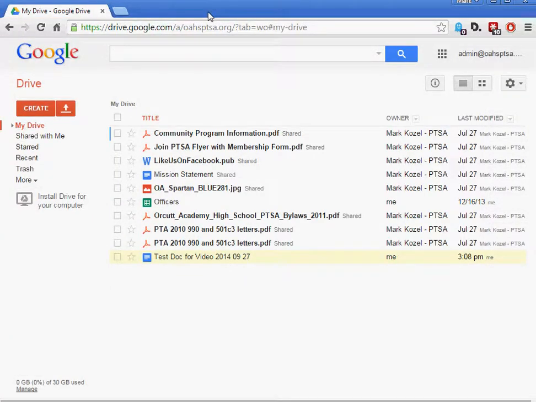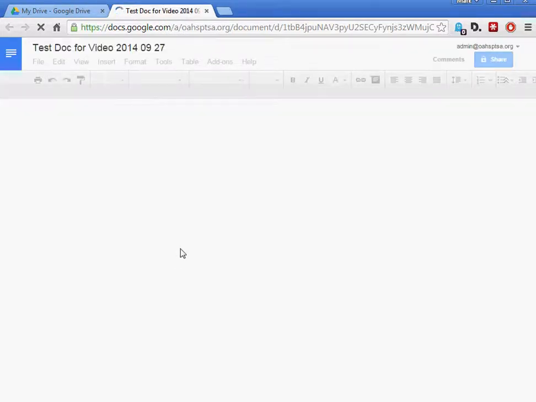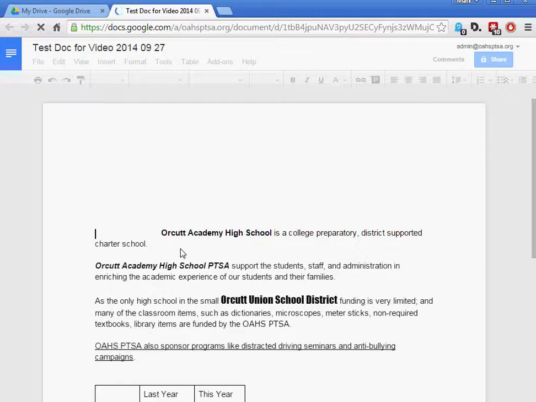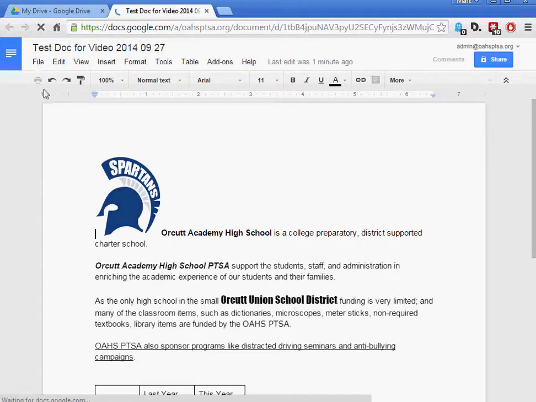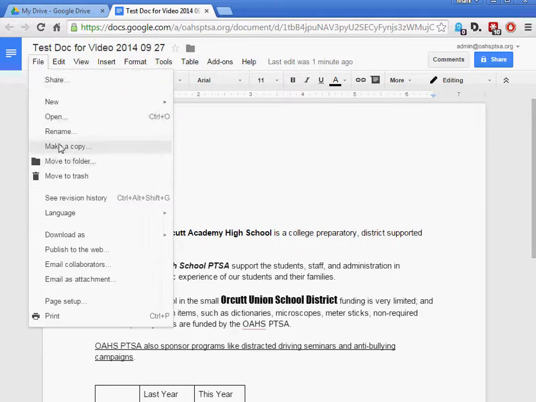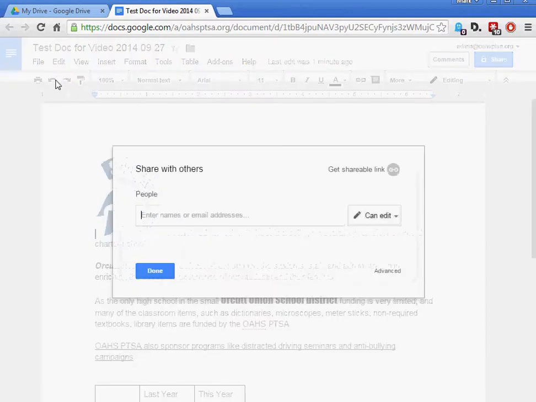Couple more things that I can do here. Now that I've got this awesome document, I want to share it with everyone in my unit. So I can do that a couple different ways. Within the document, while I'm working on it, I can go into the share options, and that's under File. Wait for it to finish loading. File and Share right at the top. Click here, and this gives me some basic options for sharing. Probably best to click on the advanced link here so I get more options.